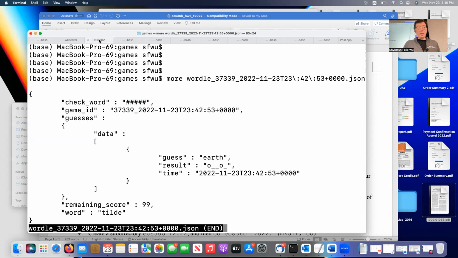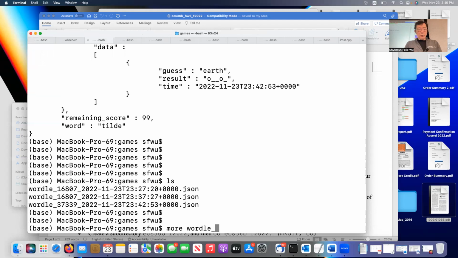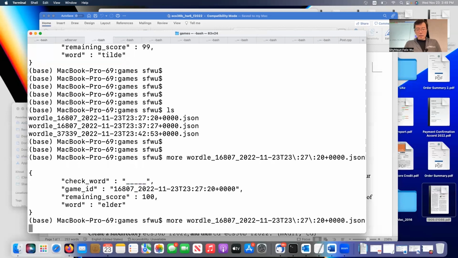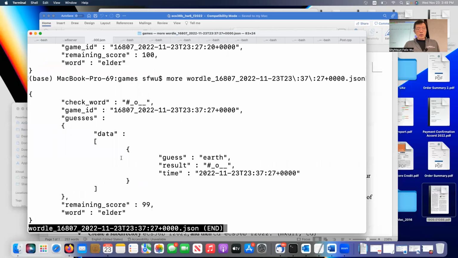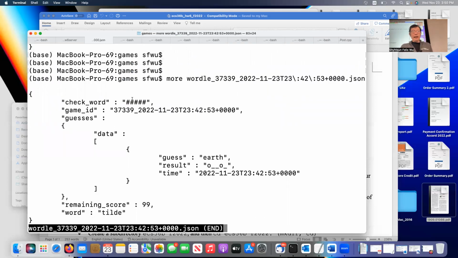And by the way, what the program will do is this record. If you look at another one, the Wordle 16 whatever, let's say this should be 2, it says the check word is this. This means that it hasn't been handled, it's still in progress. So it always shows the result of the last guess. But if a game is complete, then it will have this 5 pound sign, which means the game is solved. So whoever solved this problem is going to get 99 points, because there was only one incorrect guess. They only deduct by 1. So the team that can do that is going to get 1 point.